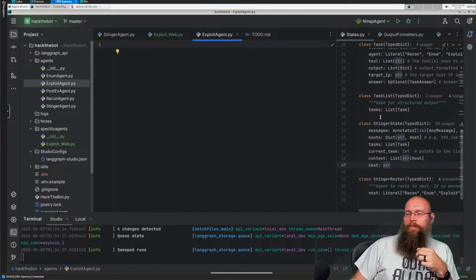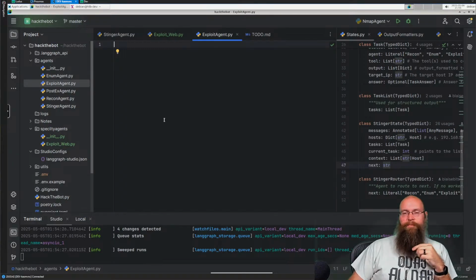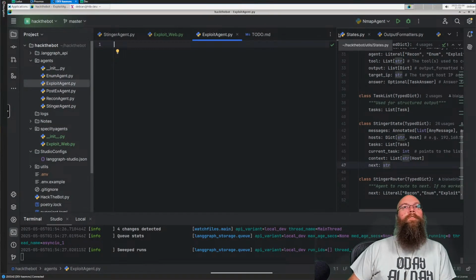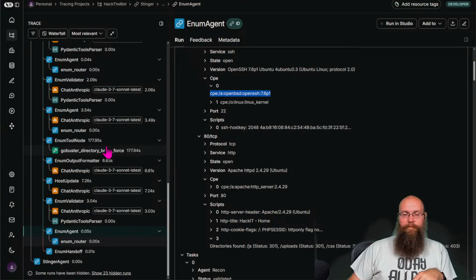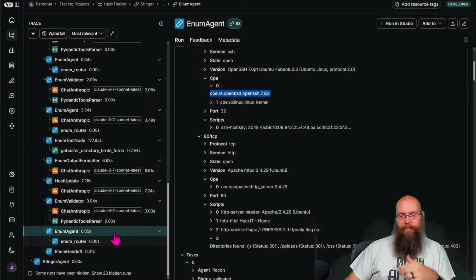One thing that is a bit of a limiting factor is Stinger or Hackbot currently can only really handle one task. It's pretty much single threaded, handling one task for one box it's trying to execute. Eventually we could rework it to handle multiple tasks. One of the downsides: if we look at the trace, when it did GoBuster, it took almost 3 minutes to run. We're sitting there twiddling our thumbs while it ran, where it could potentially have gone through other tasks and run those.